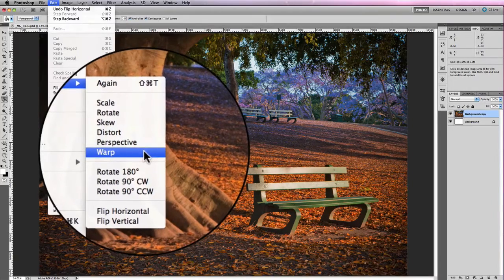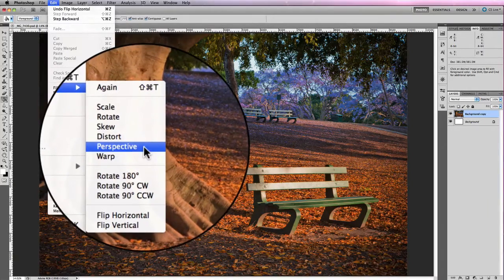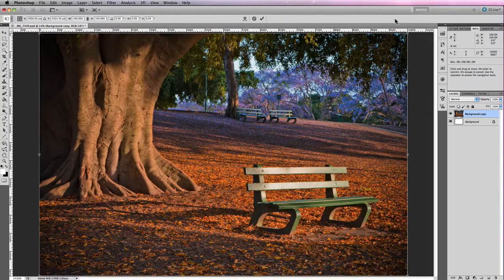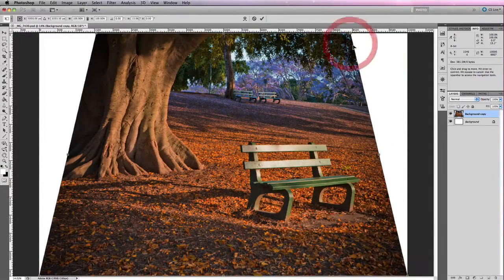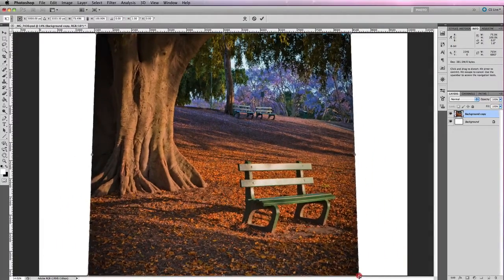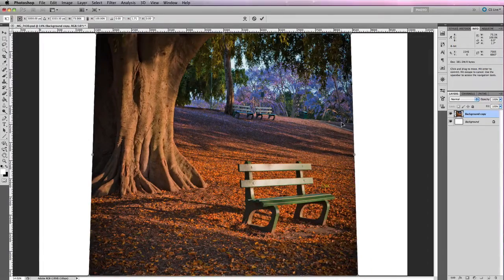Now, a couple of good ones here that you'll really want to play with are, for example, perspective. This will allow you to adjust the perspective of your image, which can be very useful, especially if you're shooting architecture and you want your buildings to be nice, parallel and vertical. If you've shot them with a wide-angle lens, then you have a shift in perspective. So you can adjust your images to get certain elements to be parallel with the horizon and other buildings and things like that. From that point of view, the perspective adjustment can be quite useful for adjusting your images.